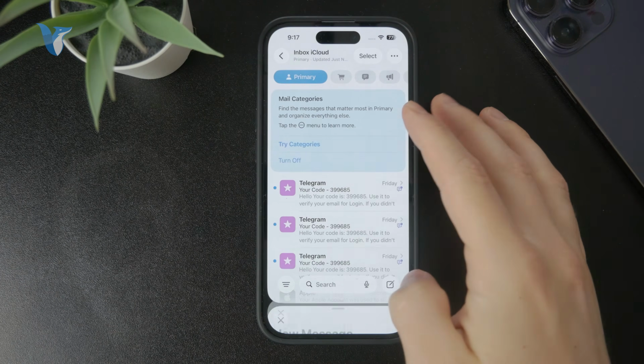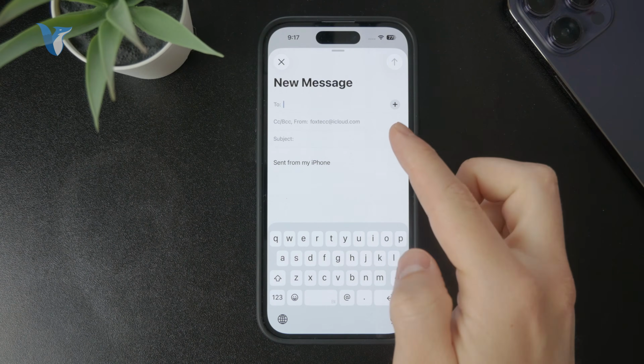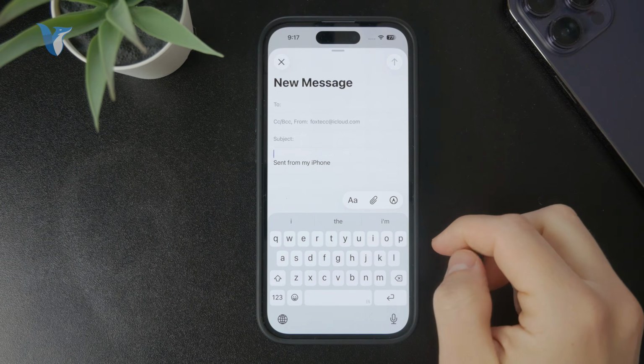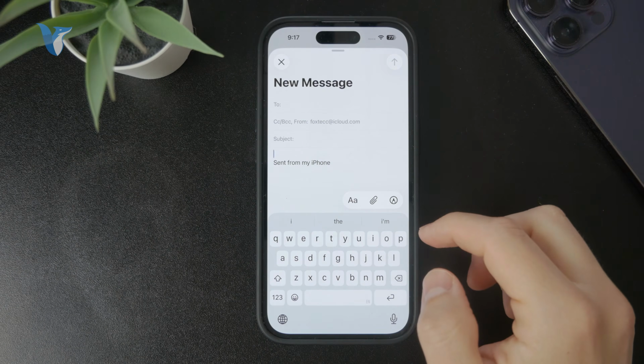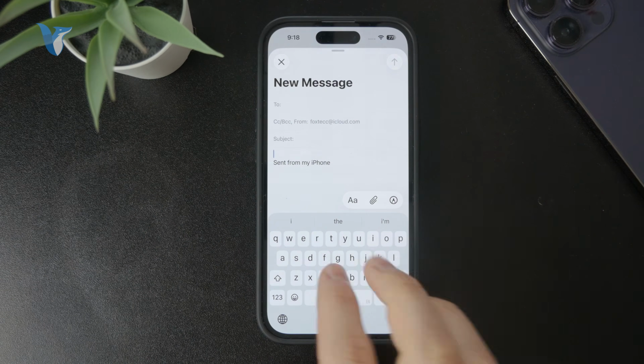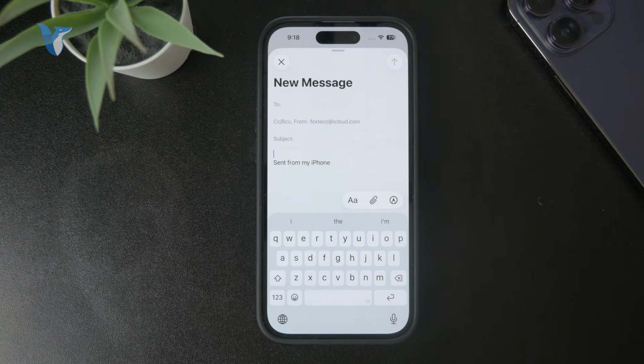And in the built-in Apple Mail app, it works a little different because the button to attach a document is not immediately visible. Like if I open up the message, I don't see it right away. And I have to actually click on the body of the text for the buttons to appear. So if I go and click there, you can see that the formatting options, the pencil tool, as well as the paperclip icon are going to appear, and they all allow me to attach and change the content of the message.